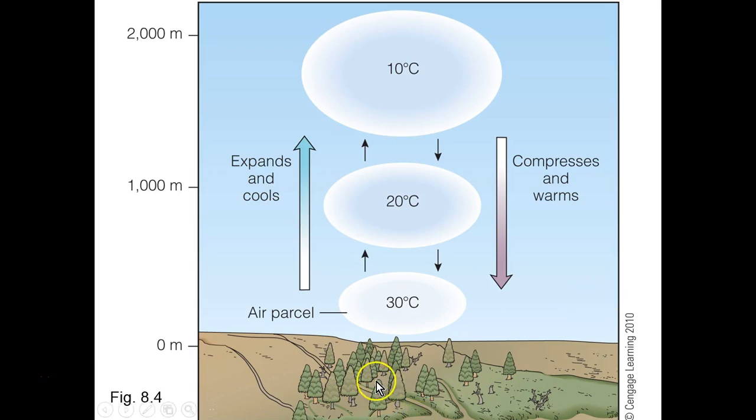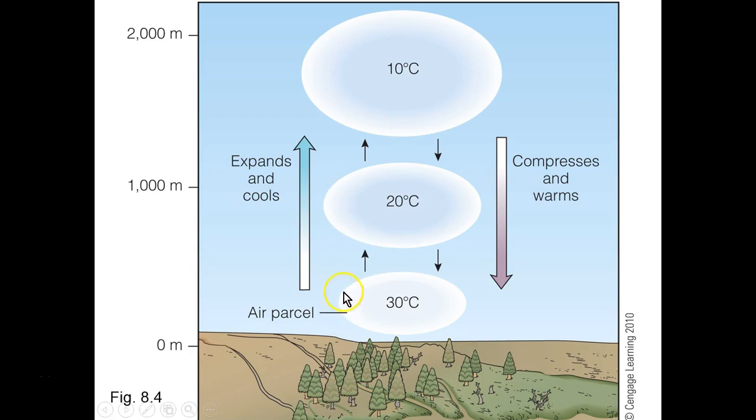Okay, so imagine you have a parcel of air that is close to land, and it's heated up because the sun hits the land, that changes into heat, and that heat warms the air. So we have this warm parcel of air, which decreases its density. Right? Warm air is less dense than cold air. So when air gets warmed, it will rise.